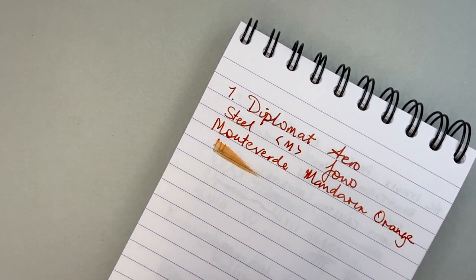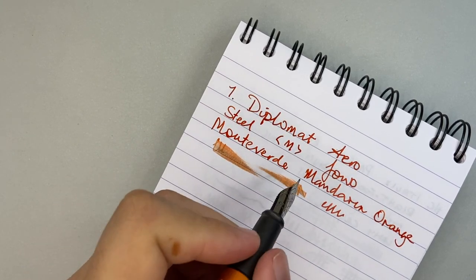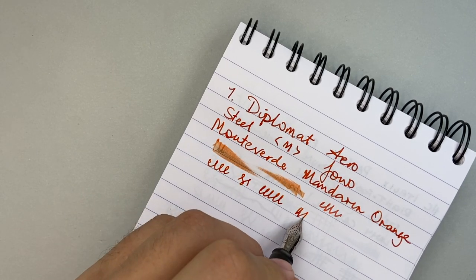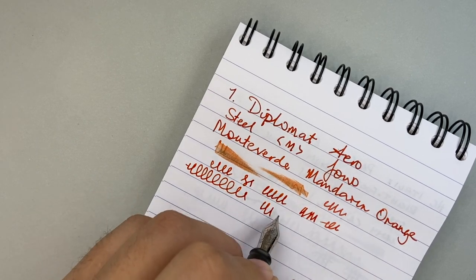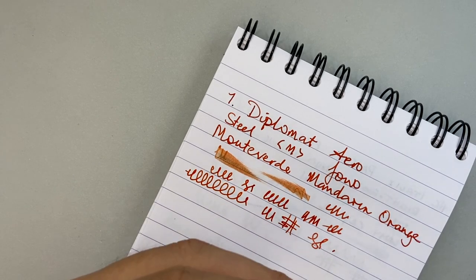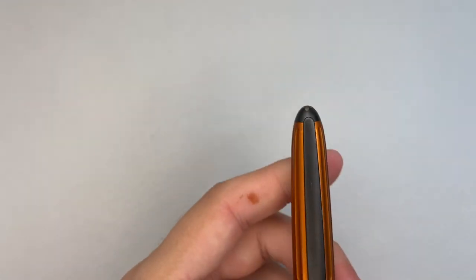Generous nib, smooth, wet. A little bit of feedback. You could probably hear that more than, say, even the Faber-Castell Loom. But just such a glorious nib to write with. It's just always been a bit of a favorite, and yeah, takes my number one place on today's favorite steel nibs in my collection. So I hope this video was interesting.